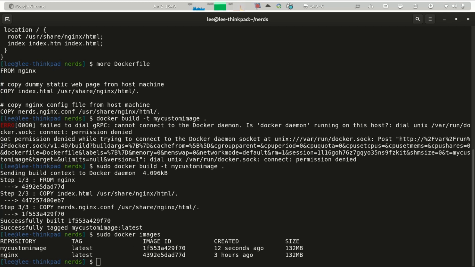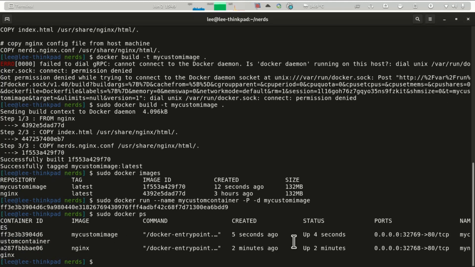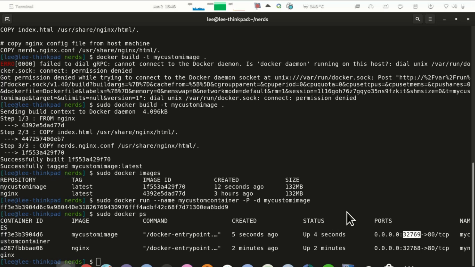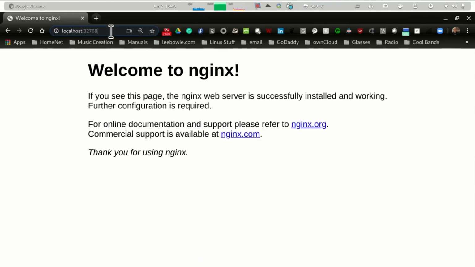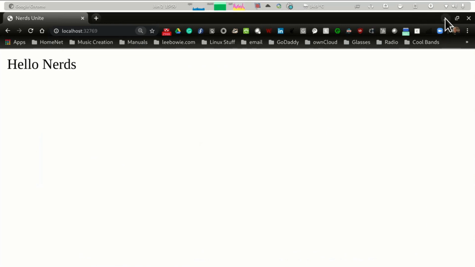So now we want to run that custom image and see what it looks like, see if it worked for us. All right, that looks good. So we could do another docker ps to make sure it's running in there. And there it is. All right, and here's the actual port that it's running on. So if we go back to our browser and we just change that to a 9 because it took the next one, look at that. We have our custom container running there. So that's great.